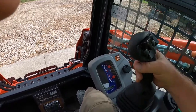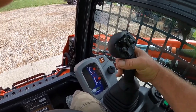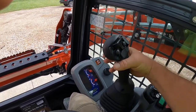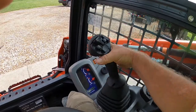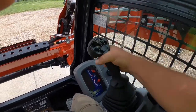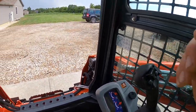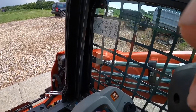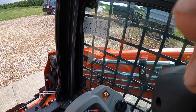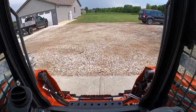Float is this trigger on your right hand control, and obviously you would push down. Let's see if we can. Yep. I don't know. Normally, well, we'll have to look into that and see why that trigger's not doing float. Maybe it's not that trigger. Maybe it's something else, but I thought he told me it was that trigger. Anyways, like I said, I haven't learned the machine.